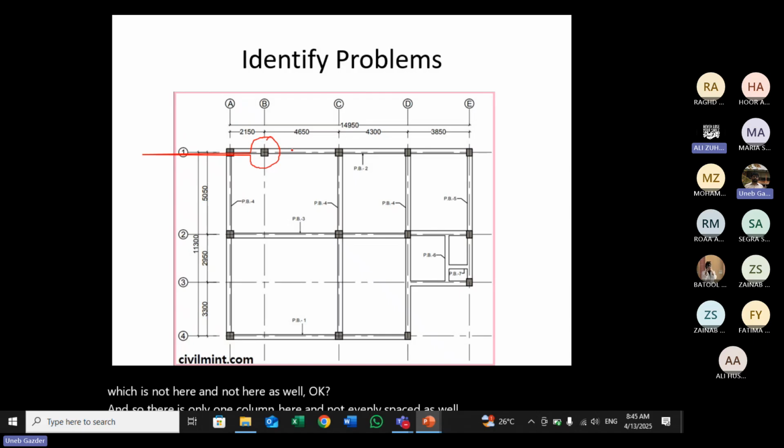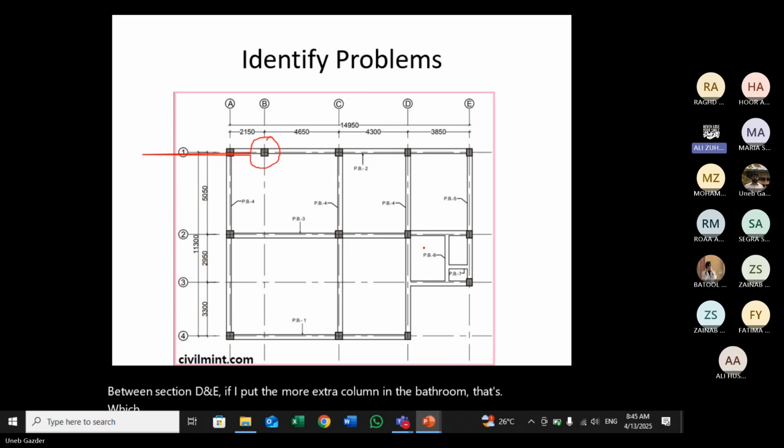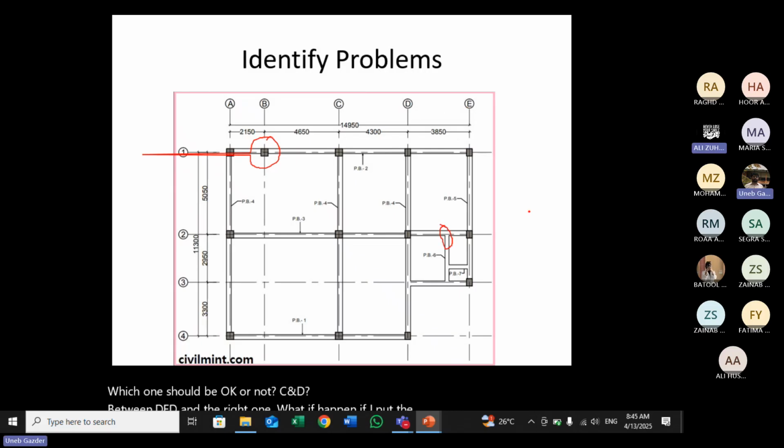I have one question. Between section D and E, if I put an extra column in the bathroom, will that be okay or not? We don't need to, by the way.